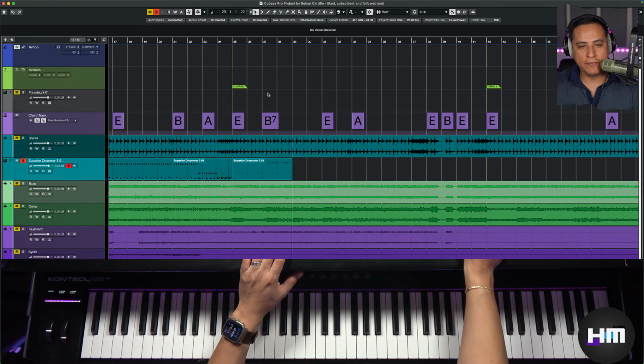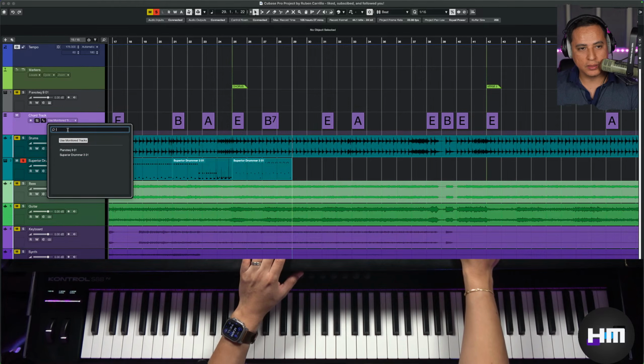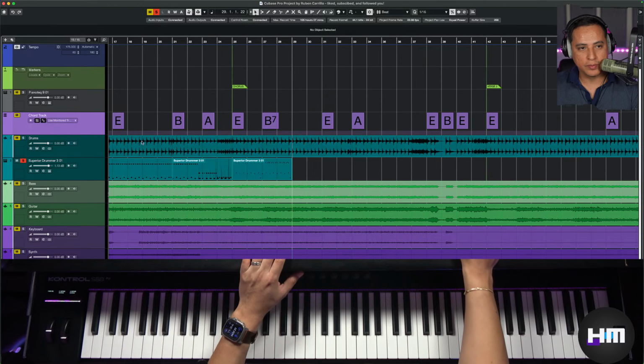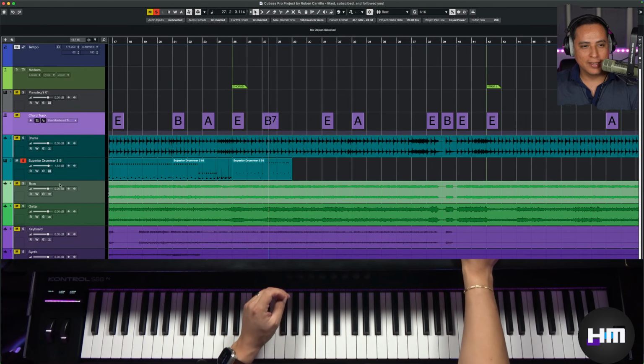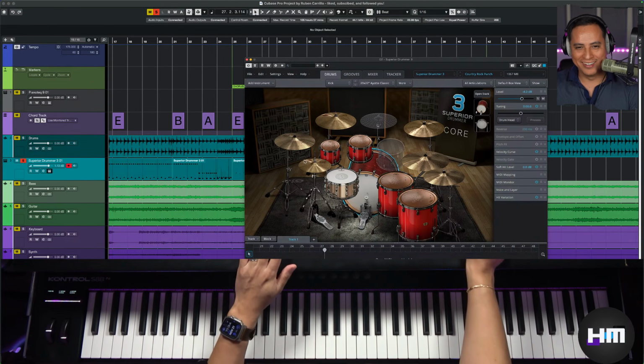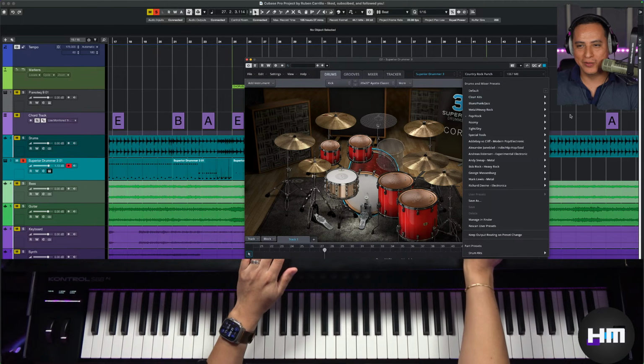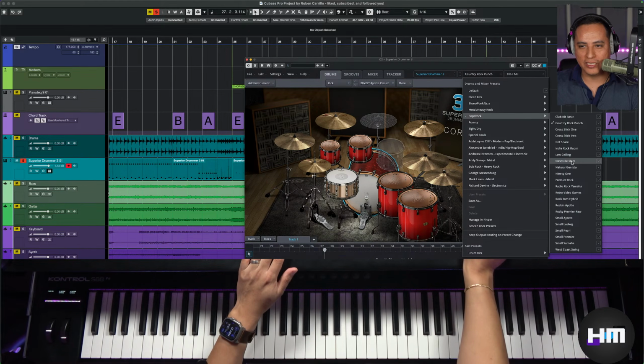Oh, wait up. I wonder if it's the chord changes that's triggering that. Because when you have a chord track, it's attached to the first instrument that you open. So I'm going to open this, and actually I'm going to mute it. Let's see if that fixes it. There you go. That was it. That was the problem. Okay, I always figure it out. Let me go back to Nashville Slam.